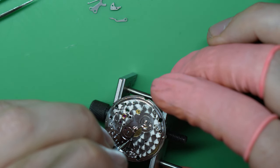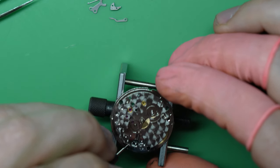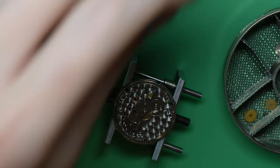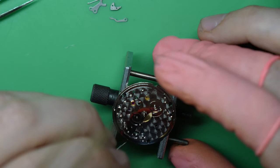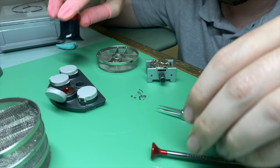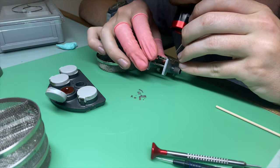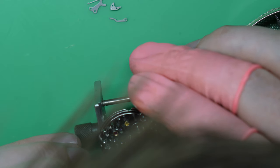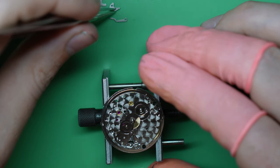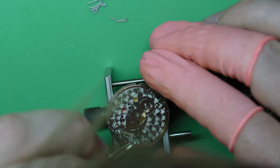At this point I'm oiling the intermediate setting post and wrapping it around to double-check I've got enough on there. That is the yoke post that I've just oiled with HP 1300. This is what's called the setting lever — the setting lever engages with the screw on the other side. It's always a little bit of a pain in the butt but I got it done pretty straightforwardly.